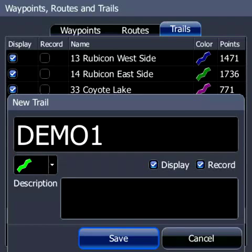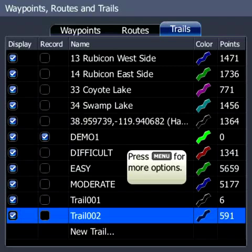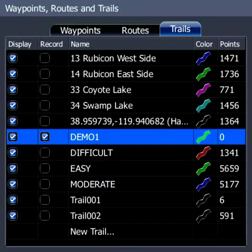Before we actually select Save, you want to make sure that both the display and the record check marks are currently checked. So in this case they're already checked, we're good to go, and we're going to hit Enter to select the Save button. So you'll notice that everything in this list is in alphabetical order. Our Demo 1 trail that we just started is showing right here. And again, you'll notice how the display and the record checkboxes are currently checked. So we're actually already recording our trail in our simulation right now.